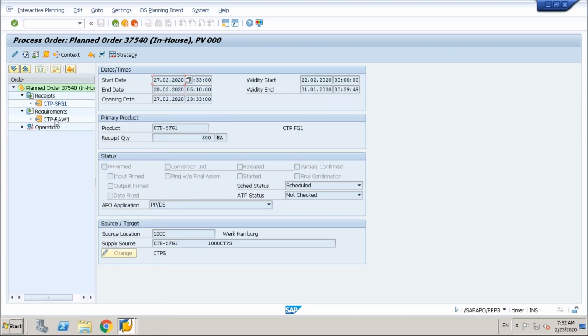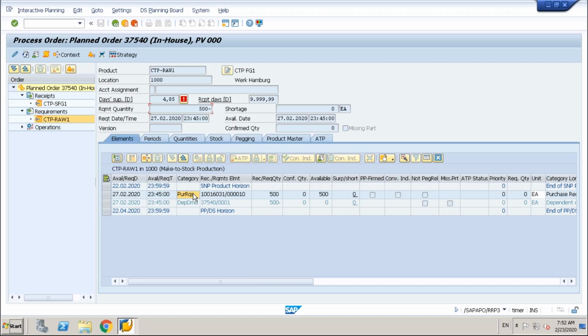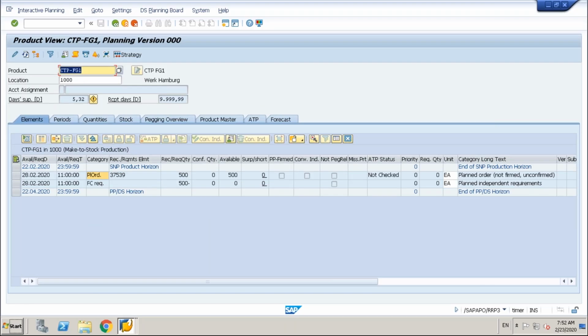If you double click it again, it'll say the requirement is generated at purchase requisition, it's created. Okay, now instead of doing all this, you go here, select this, or you can even select this one. You see, there's something called order context.